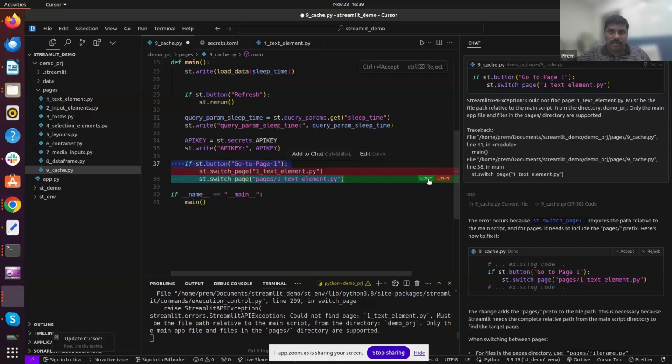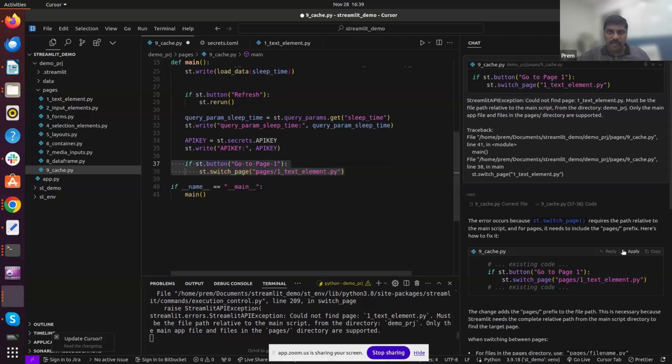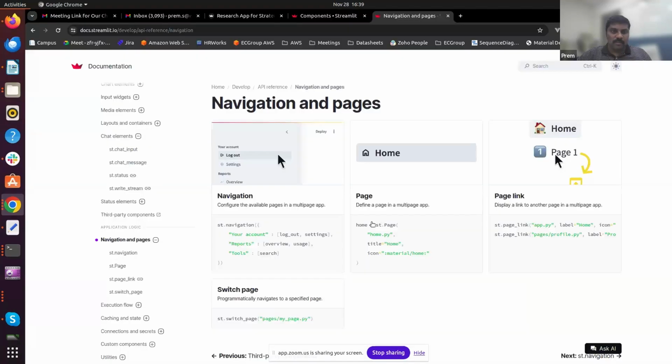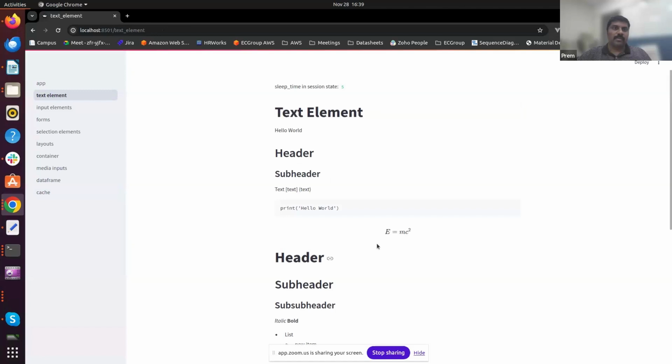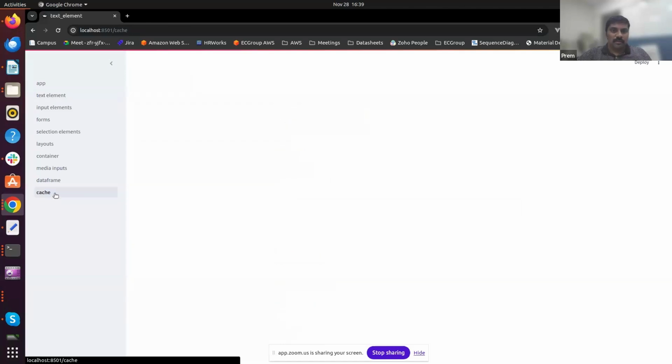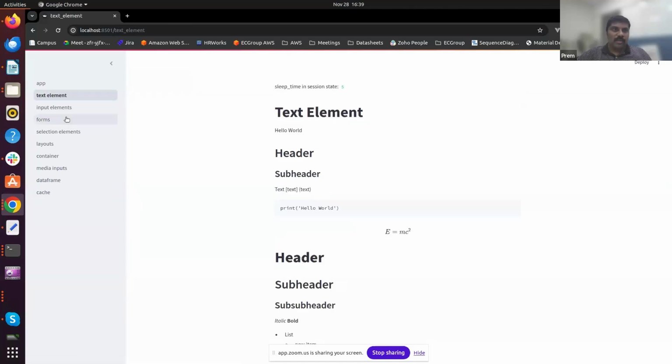So instead of giving the actual name here without the pages, I have to give it like this. And let's see if it works. Okay. Yep, that works. So from here, if I want to navigate, I can directly do that by giving switch page.